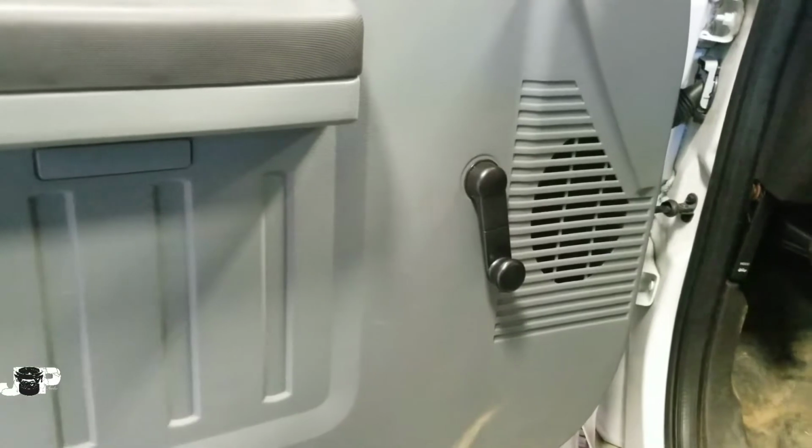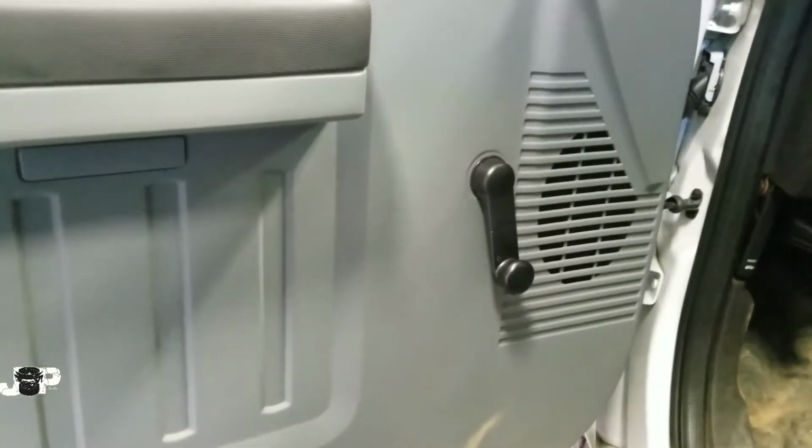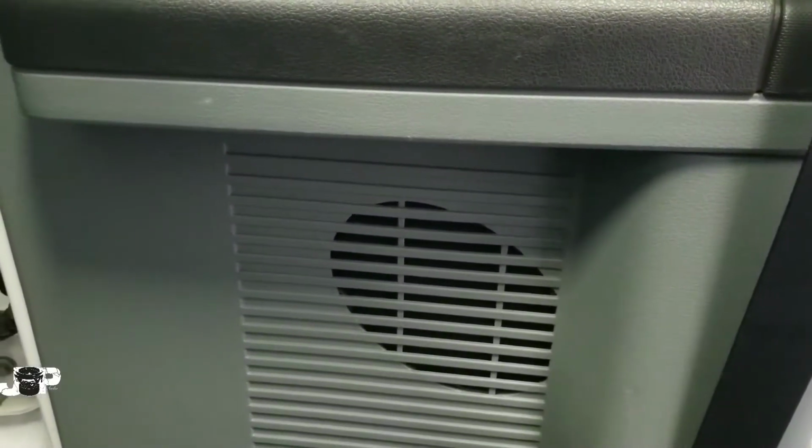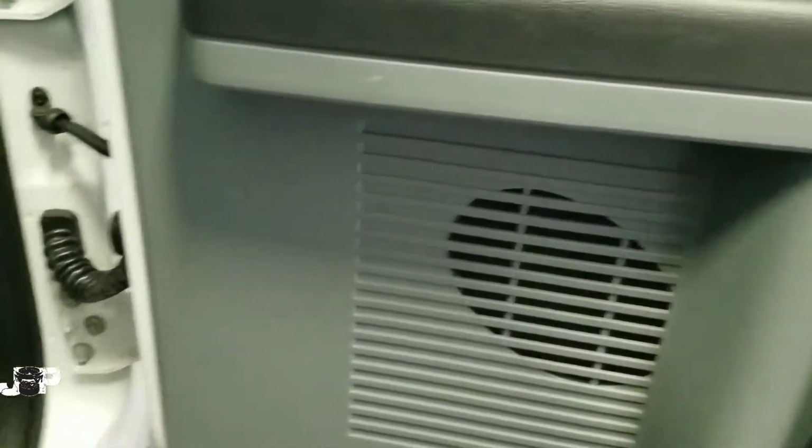We got another how-to. Today we are going to show you how to take the front speakers and the rear speakers out of this 2012 Ford F-250 Super Duty.